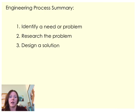So in summary, again, engineering is a problem-solving process. Problem-solving to, again, make our lives easier, faster, cheaper, rework a task that we might need to do in a different and better way. So they usually start with identifying whatever this problem is that they're trying to solve. Research is going to be huge. You don't just dive in and start doing it. Then you're going to try to design that solution and repeat as necessary until you finally come up with a solution that is going to solve your problem.